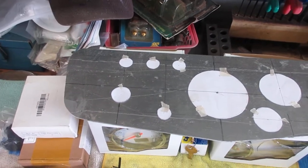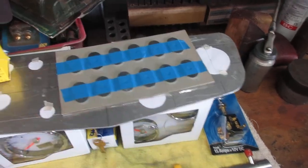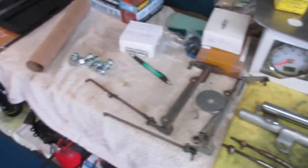I first cut this aluminum out. I thought I would do an overlay over the dash, and I just didn't like the dash the way it was, so we glassed it all back in.